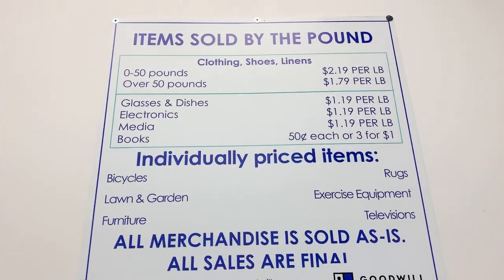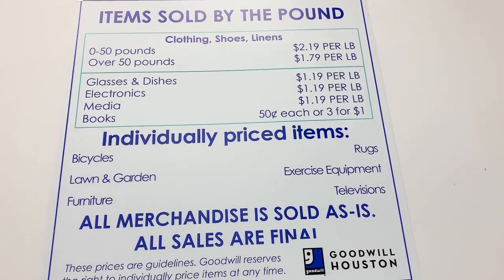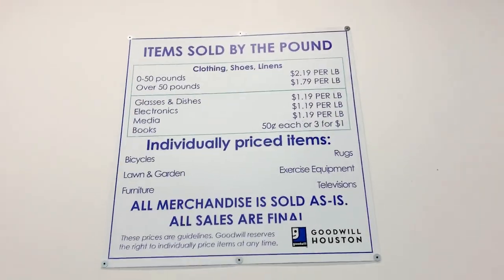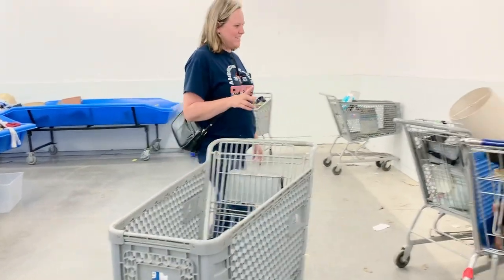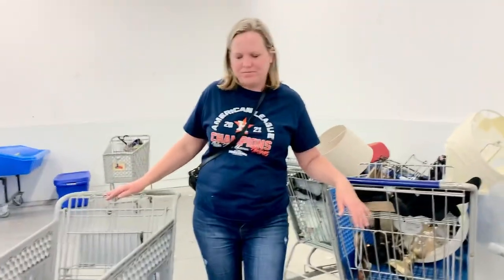Just a reminder, this is what we do here at the Goodwill Bins. I'm going to do a quick haul with my wonderful mentee — I'm mentoring her in the flea market and reselling — Leanna. Y'all met her on my last video. She's a teacher. We just got off work and ran into each other. We're going through her basket to decide what she wants to sell or keep.